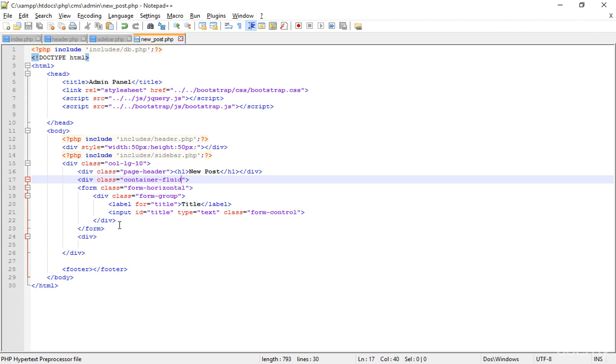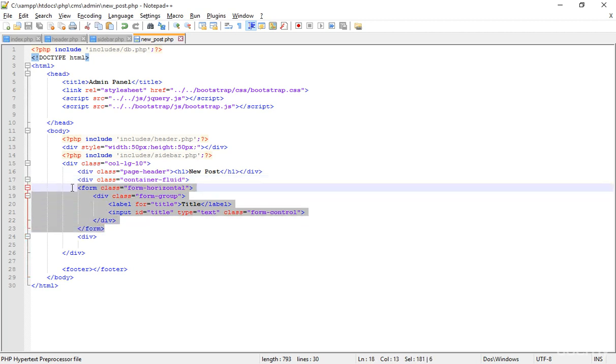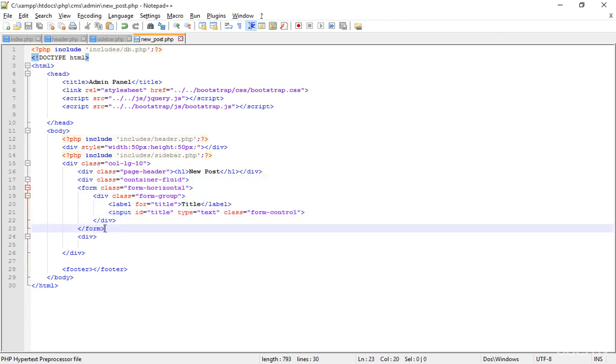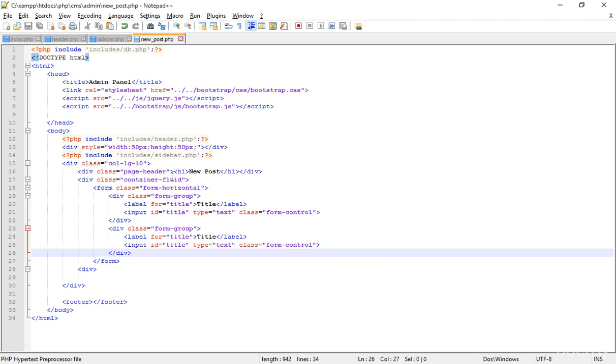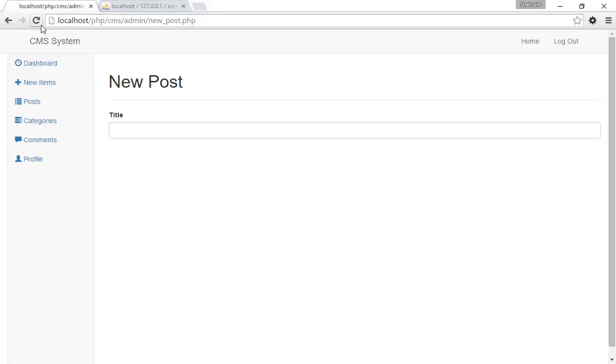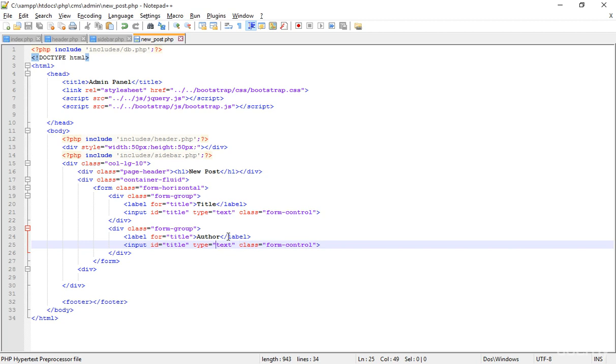So what more I have to add actually, if I just copy this form group, oh no, I simply have to copy the form groups, not all the data. So I'm just simply copying the form groups, and now here is another, the author name. So I'm just changing it, the author name. Okay, so now just go to the browser and refresh that. Now I got the outer area, but this area should not look like that. I'm just changing the outer area.